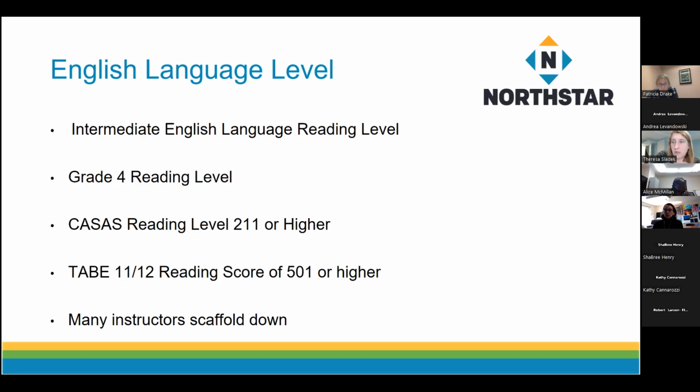Sometimes libraries do that. They work with English language learners or literacy learners, and they're great at it. And some libraries, that's not their focus. So if you're a library that is not your focus, and you do have some maybe patrons who are interested in using Northstar, but who are at these lower English or Spanish level learning, one good option is to find an adult education program in your area and partner with them. So they are working with people on literacy. That's what they do, work with adults on literacy.